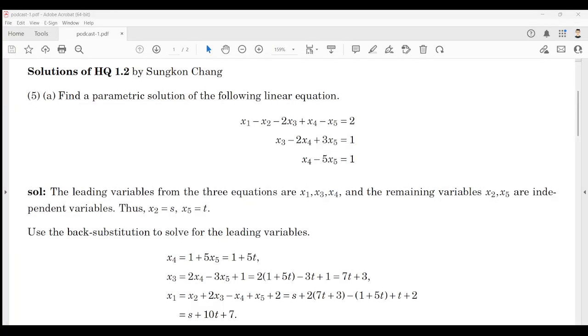Today, we're getting into a specific problem from linear algebra, something a listener actually shared with us. Yeah, it's a solutions document. Looks like it's by Sun-Con Chang for Homework Quiz 1.2, Problem 5 specifically. That's the one. And it deals with a system of linear equations. It's quite good because it doesn't just give the answer. It shows the whole process. Exactly. So, our mission for this deep dive is really to unpack how Chang finds this parametric solution.